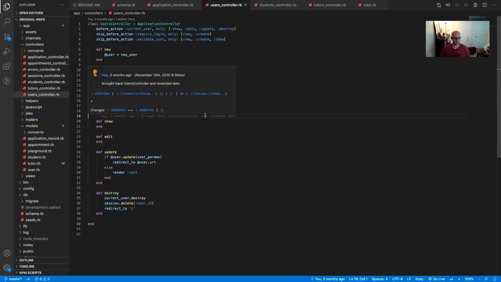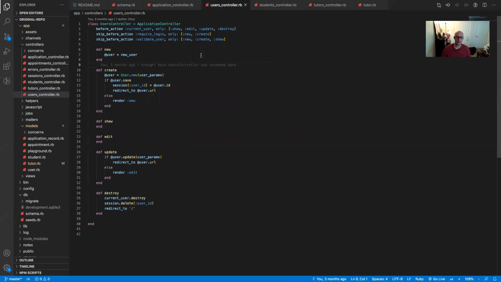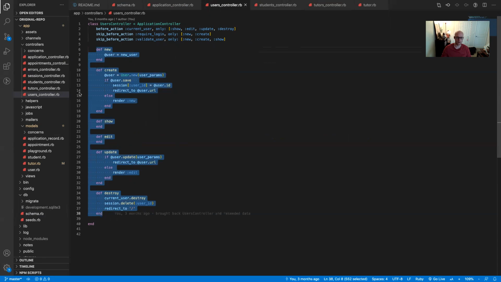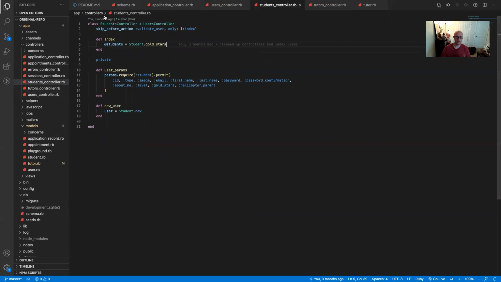going to inherit from that, of course, like all controllers in a Rails application will. And here I have most of the CRUD methods in the users controller. Even though there are no user templates for the front end, I did it almost all through the users controller, and then students and tutors inherit from the users controller. And then as you can see here, basically index is changed. So if theoretically a teacher wanted to look at all the students, or an admin wanted to look at all the students, they could see just students.